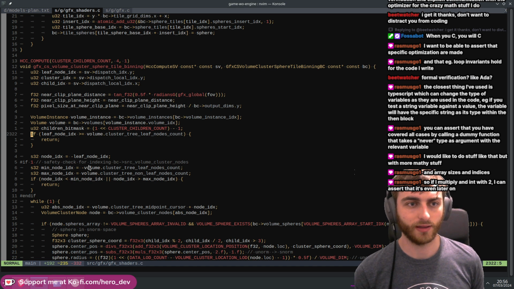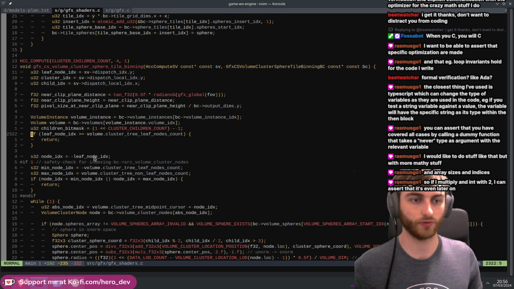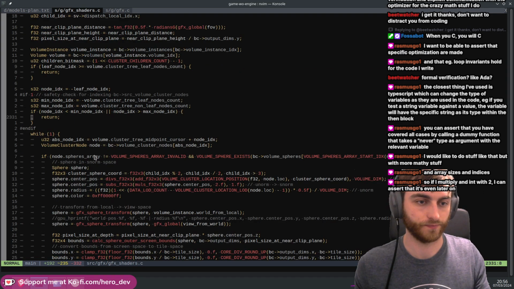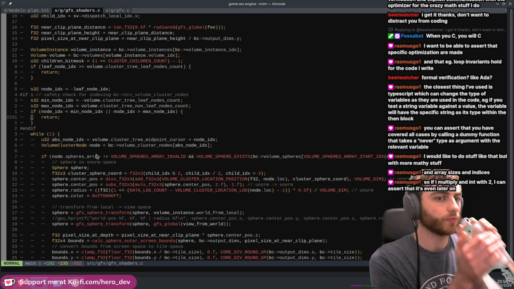Now this is the sphere binning that would simply try and render them. So maybe we should try and patch this one up, just see how easy it is. Yeah, it should be possible.